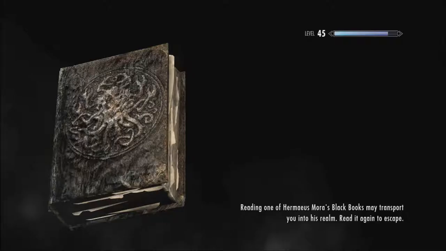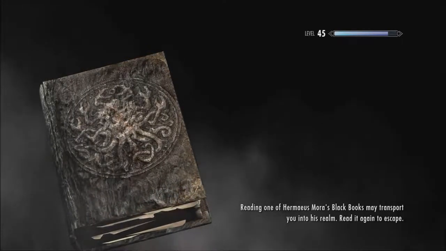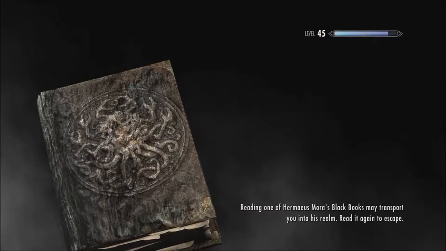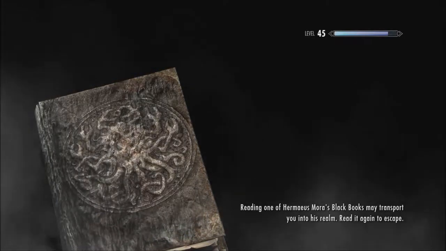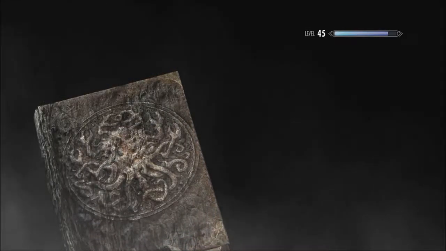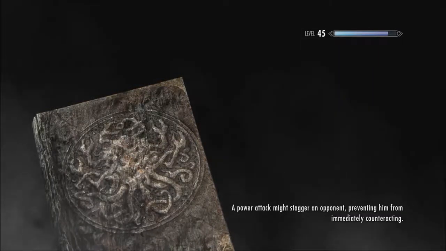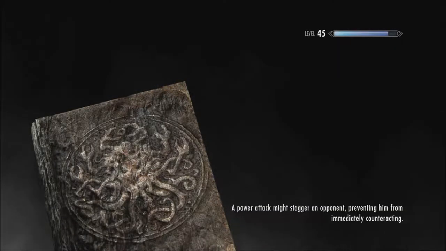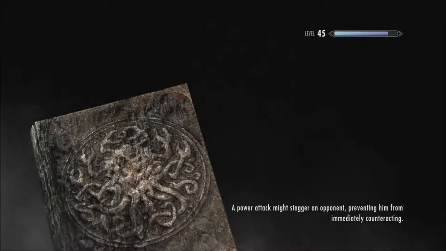There we go. Ooh. Reading one of Hermaeus Mora's black books may transport you to his realm. Read it again to escape. Well, we've already discovered that wonderful place. That wonderful tentacle place. Not going to go there again. That's for damn sure. Okay.